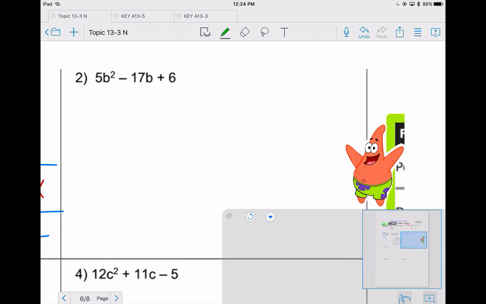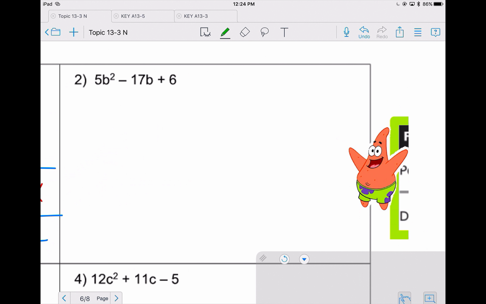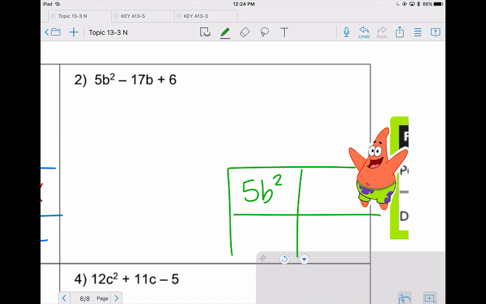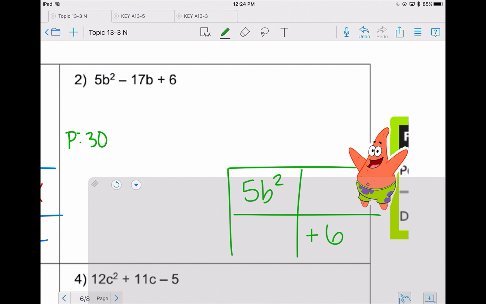So problem 2, we have 5b squared minus 17b plus 6. There are no GCFs, there's no common factors here because 5, 17, and 6 do not share anything. So I will go straight to the box, 5b squared and plus 6. I multiply these for a product of 30b squared. My sum is that middle number that is listed nowhere in my box. Remember, the word product means multiply, so my product is happening through multiplication. You just look or search for the sum in your problem.